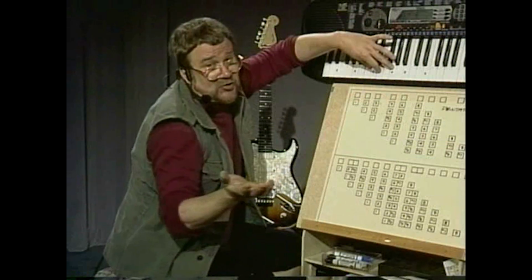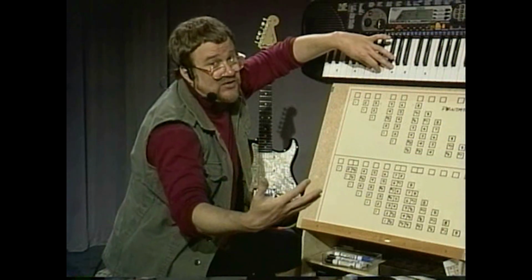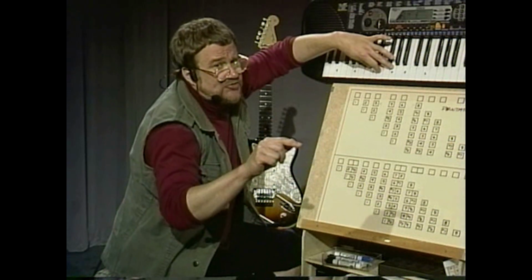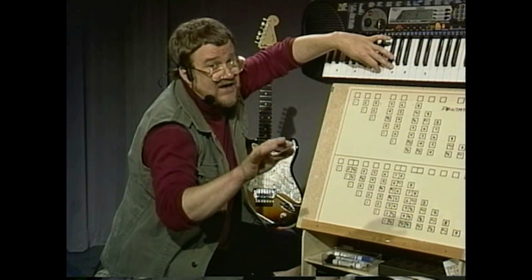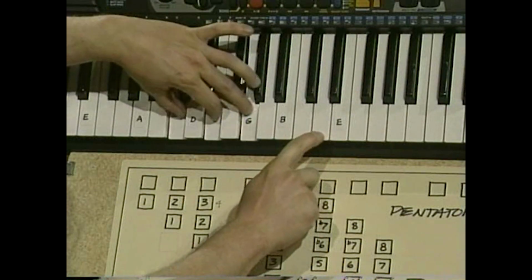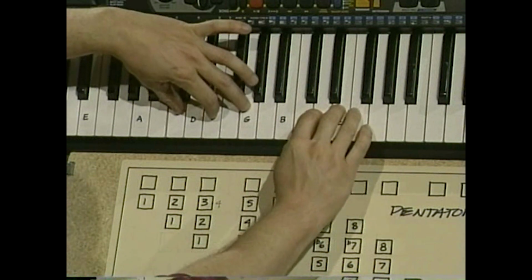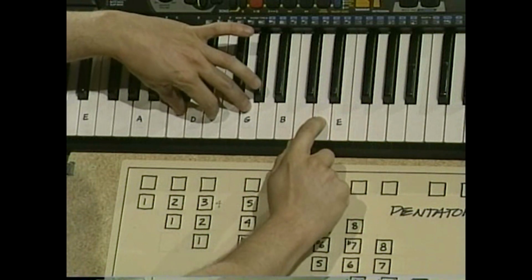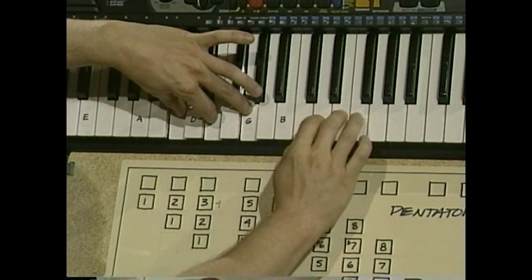So let's say that the notes in the scale that are going to sound best with the chord are the notes that are actually in the scale that are also in the chord. For example, this being a major chord, 1, 3, 5 will sound great. Some of these other notes in between, like the 2 and the 4 and the 6 and the 7, are not going to sound as good. Let's listen to the 2. That's still a good note, particularly if you don't stay on it too long. But if you dwell on that 2, it's not going to be quite as good a note as the 1 or the 3 or the 5.